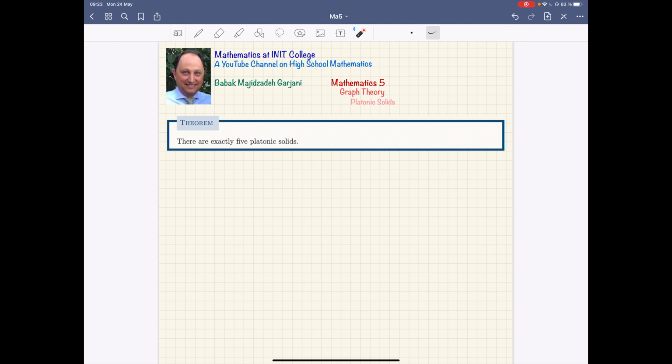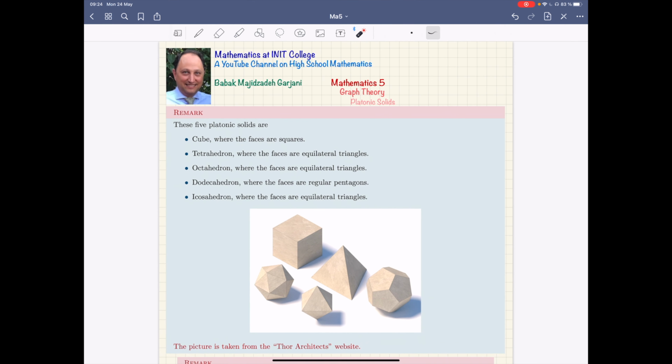Before doing this, this is the statement in the book. You might think that the proof is very complicated. Actually, the proof is not that complicated. Euler actually discovered a lot of things in his life, and this is one of them. Okay, let me show the picture for you here.